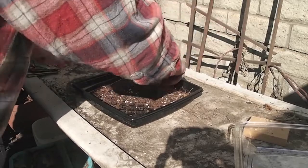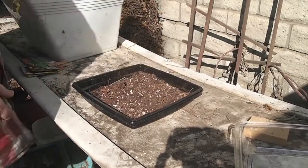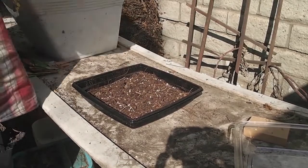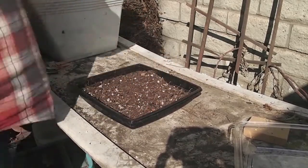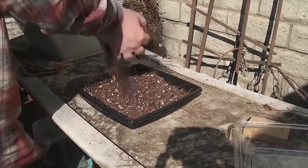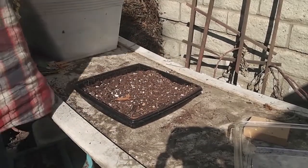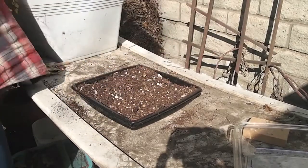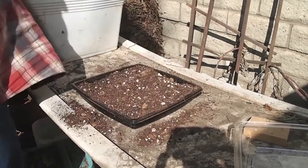You'll notice it's got a few leaves in here and there — it did come out of my own compost pile, along with some coconut coir from the gardening store and a little bit of perlite mixed in for drainage. This has been doing us pretty well in the containers and in the garden.